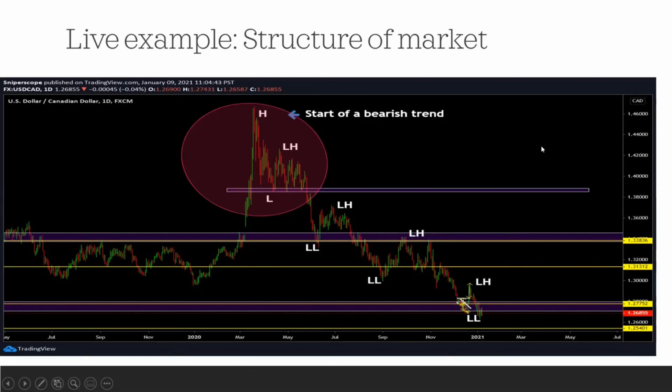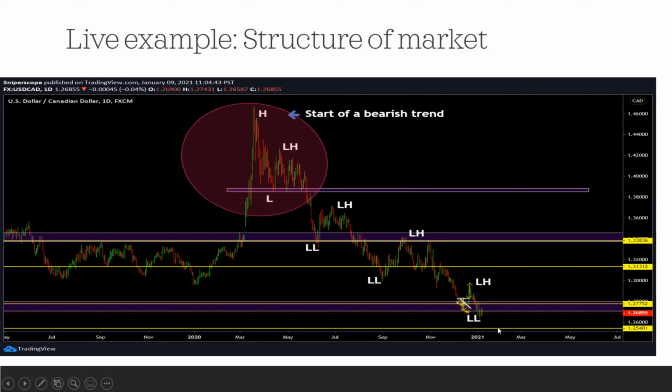Now, for a bearish trend to start, you have the same thing, except it's the opposite. Instead of a low point, you have a high point. Instead of a higher high, you have a low. Instead of the higher low, you have a lower high. So don't get those confused. Take the time to know what a low, a high, a higher low, a higher high, a low, and a lower high are. Don't mix those up, because it's going to throw your execution off.